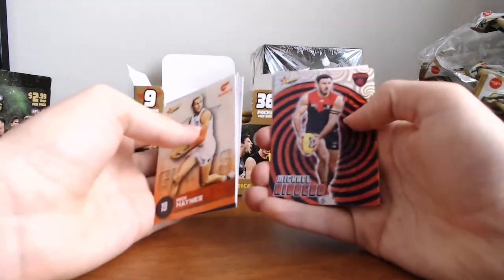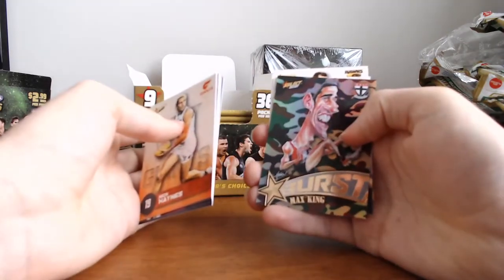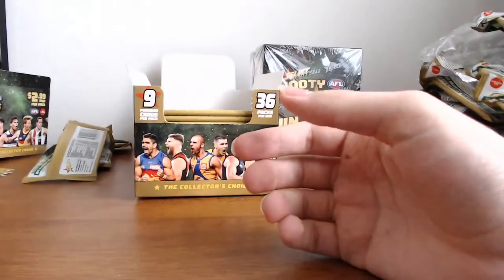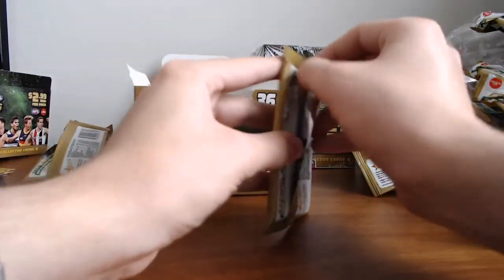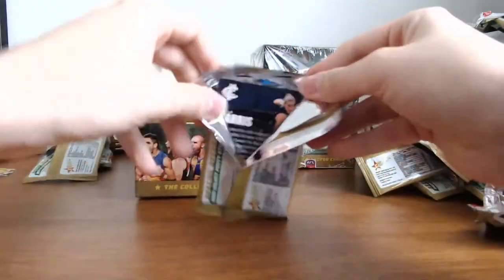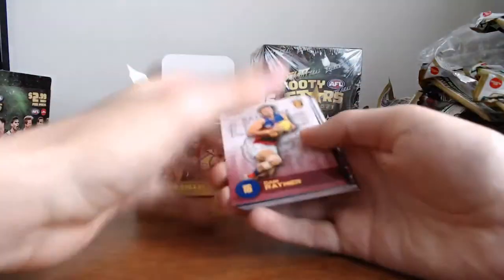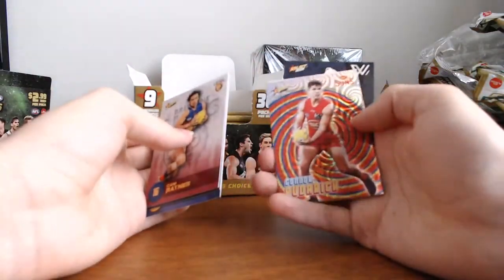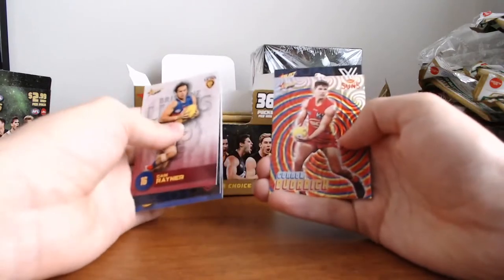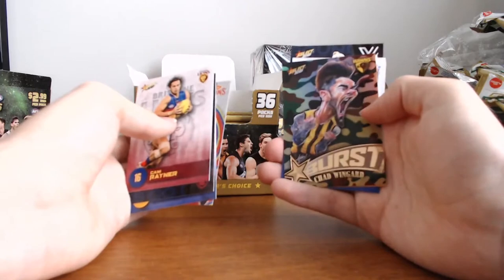Okay, Michael Hibberd from Melbourne and Max King from Saints for the camo burst. So there you go, Hibberd is still playing. I wasn't sure. Like I said, he's been a consistent player for a while, so I wouldn't be surprised if he was still trucking along. Connor Butterick. He's quite a young guy. Chad Wingard from the Hawks for the camo burst.